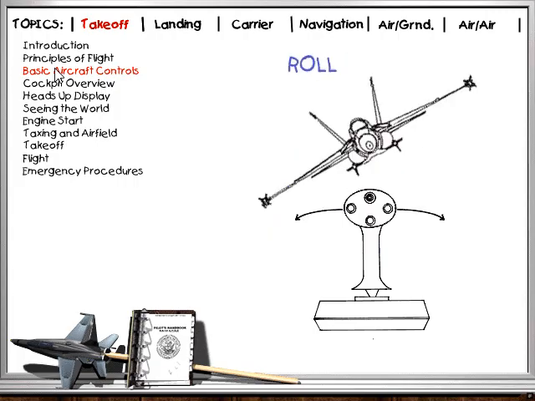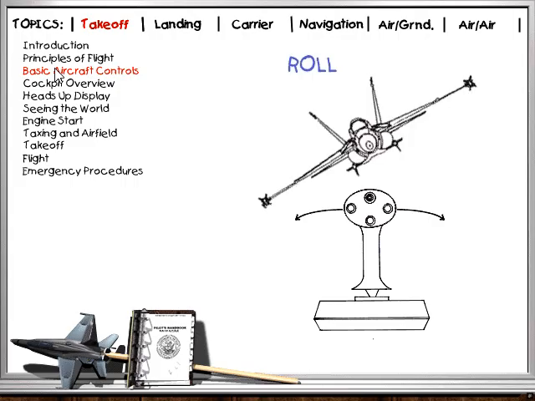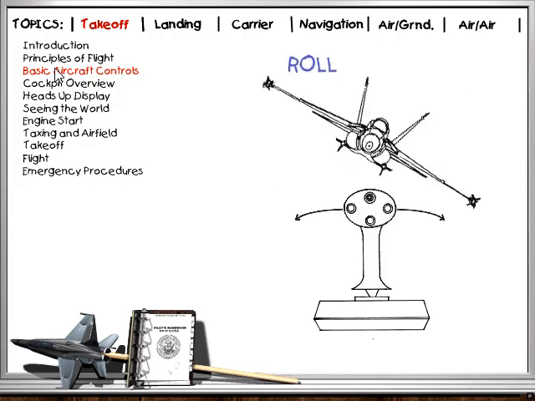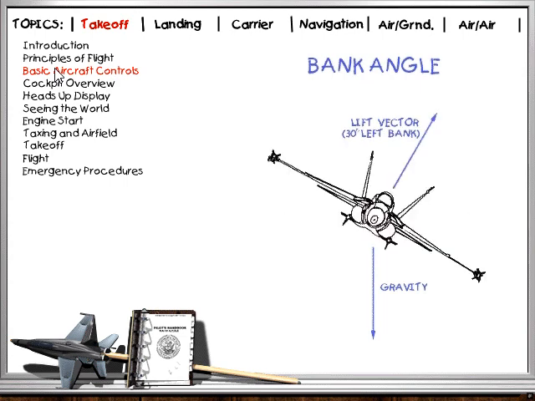Roll is movement about the longitudinal axis of the aircraft. To control roll, use a side-to-side motion of the stick. Moving the stick to the left or right will cause the aircraft to roll until the stick is recentered. The amount of roll is called the angle of bank. Once the aircraft is banked, the force of lift is no longer vertical, but at an angle equal to the bank angle. If the pilot pulls back on the stick while banked, some of the lift goes to the left or right, turning the aircraft in the direction of the bank.